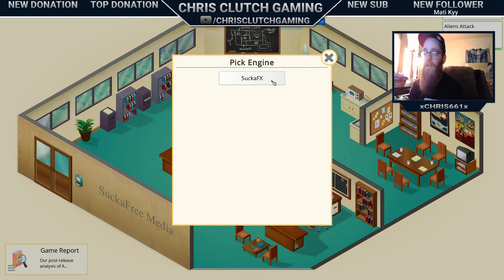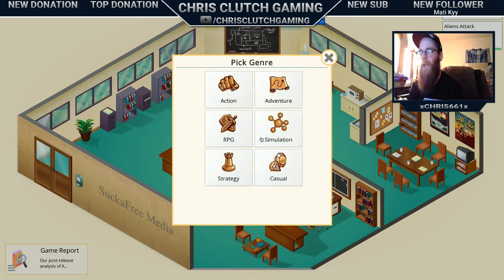I named my engine Sucka FX. I don't know why. I guess because it's sucker free media. Then you pick your genre: action, adventure, RPG, simulation, strategy, casual. As the game progresses, as long as you don't go bankrupt, more will come out. I think first-person shooters and stuff like that get really popular. The game starts off slow, but it's entertaining enough to kind of hook you in.